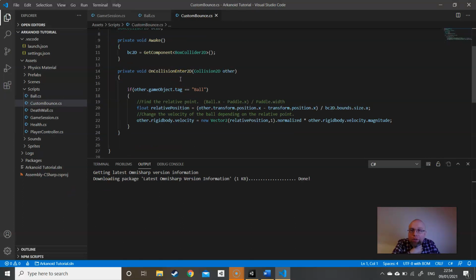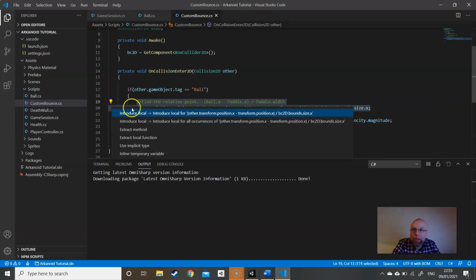On collision enter 2D, we're getting the relative position here, and then we're setting the normalized velocity with the other rigid body. To do the bounce, I want to change this. So I want to refactor.